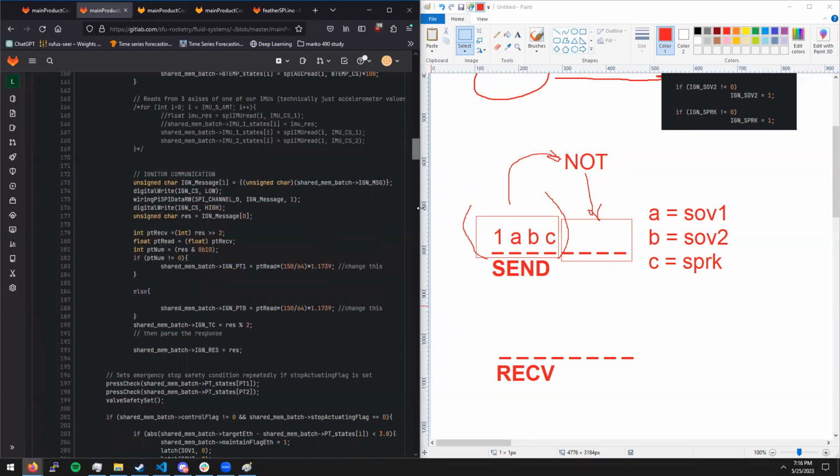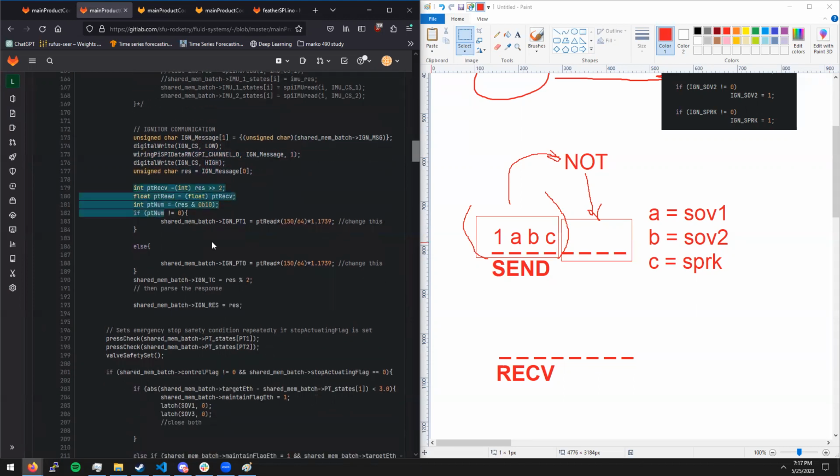So here, this is what it looks like in sensor monitor. We read from the IGN message block, and we put it in a buffer here, and then we do an SPI transaction to the device, and then we have the result that we get from it, and then we do some math. We don't actually write the IGN message the response. I've made a mistake. What we do is we directly do a little bit of math to get the pressure transducer values and the thermocouple. And then we put it in IGN res.